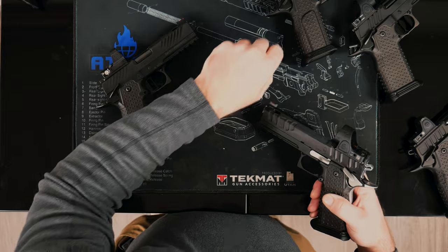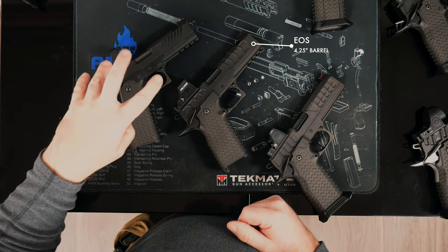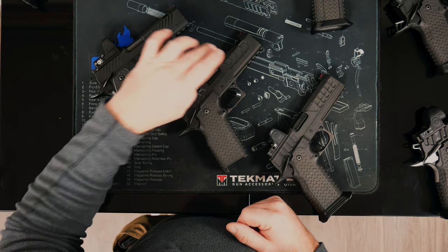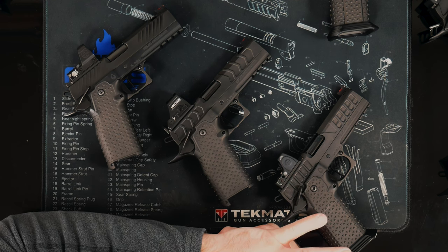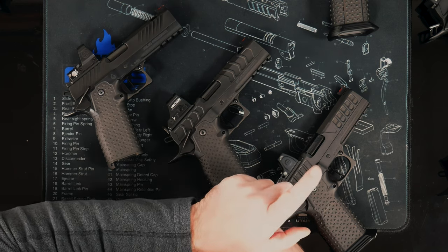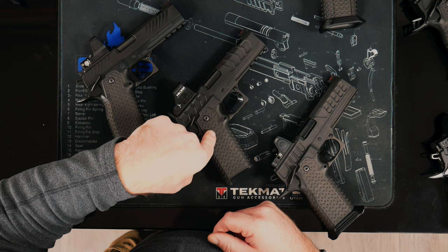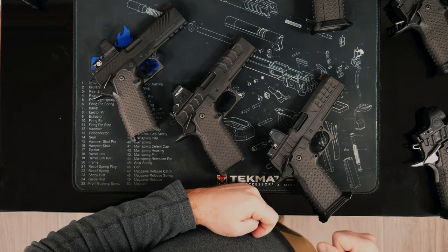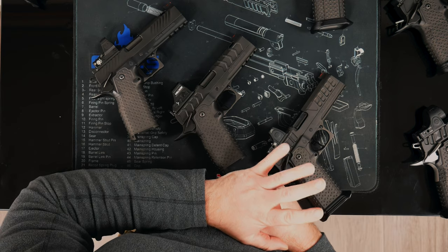Moving to carry: the new hotness is the EOS, a 4.25-inch gun, much like the Aries. The only difference between these two is the Aries can come with or without ports — this one happens to have them — while the EOS is ports only. The frames are different: steel frame versus aluminum frame; steel is about five ounces heavier. If you want to do everything and also carry it every day, get the EOS. It shoots insane. The only thing to be aware of is when drawing quickly — you need to clear your shirt because you get some flames, but with 9mm it's not a big deal.